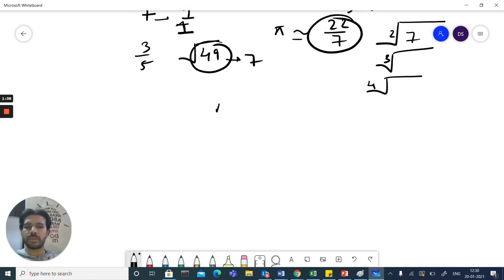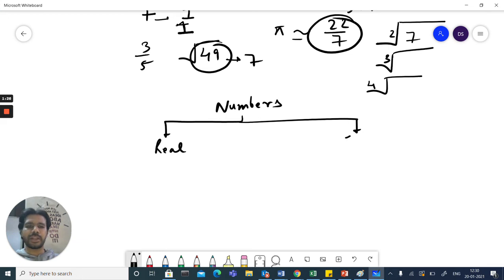So if we start with the number tree, we just started. And just one thing which I also want to mention, before we move on, is that the first division is real and imaginary numbers. Now, the difference between a real and an imaginary number is very simple. If you remember your 11th and 12th, that was a time when we used to face the major problem around imaginary numbers, because I don't know about you, I never liked complex numbers as a chapter. So there are some of you who might not have liked imaginary numbers.